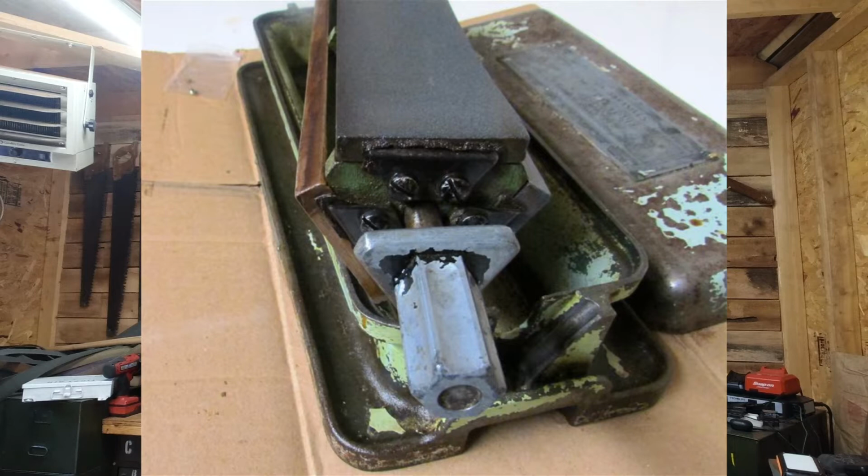So an original one would have had, well, let me back up. What is an IM313? I'm glad you asked. An IM313 is basically a three sharpening stone holder. It's a system that holds three different sharpening stones in a bath of oil. The base is made to hold oil and the stones rotate to pick up the oil or be soaked in the oil, and then you have three different grits to sharpen your knives or axes, whatever it is you're going to sharpen. The original one was made out of cast iron and had a cast iron lid.